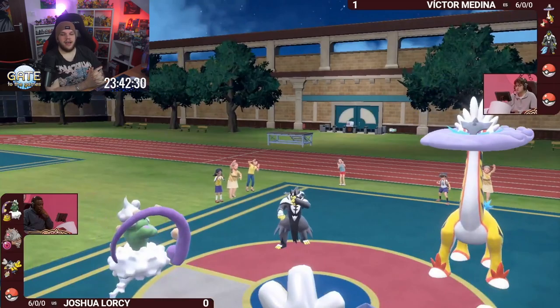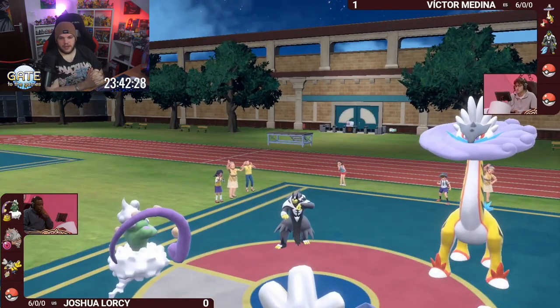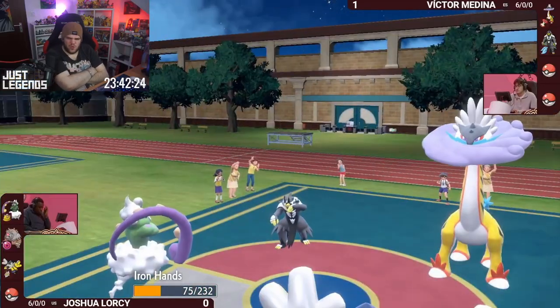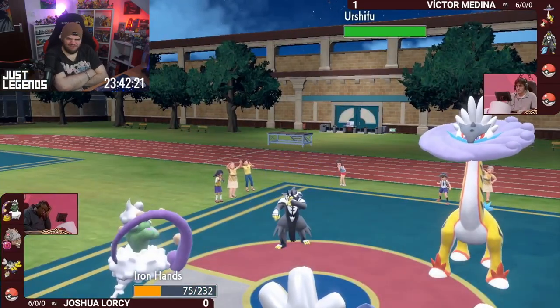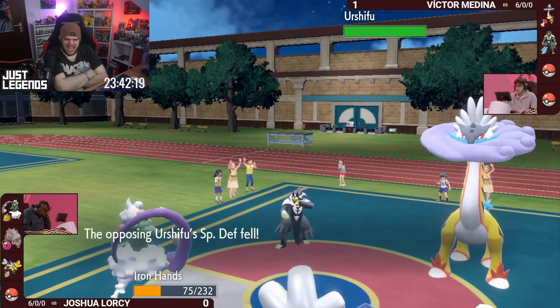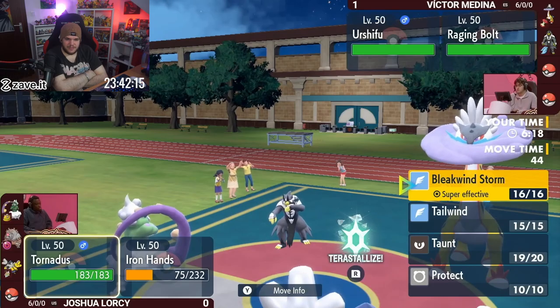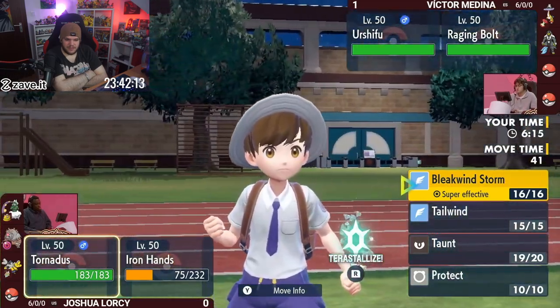There's no Calm Mind coming through from Raging Bolt now, but the speed is still going to be in the corner of that opposing Urshifu. It wasn't blocking in that Close Combat that's still with a critical hit. Just huge damage to the Iron Hands, but critically, the Ursaluna is safe in the back. Yeah, that is not the damage sponge that you want at that point. The Taunt did stop the Raging Bolt from having that setup, though.